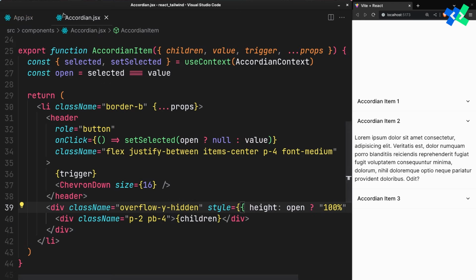All that's left is that transition. First, the chevron should be rotated upwards.